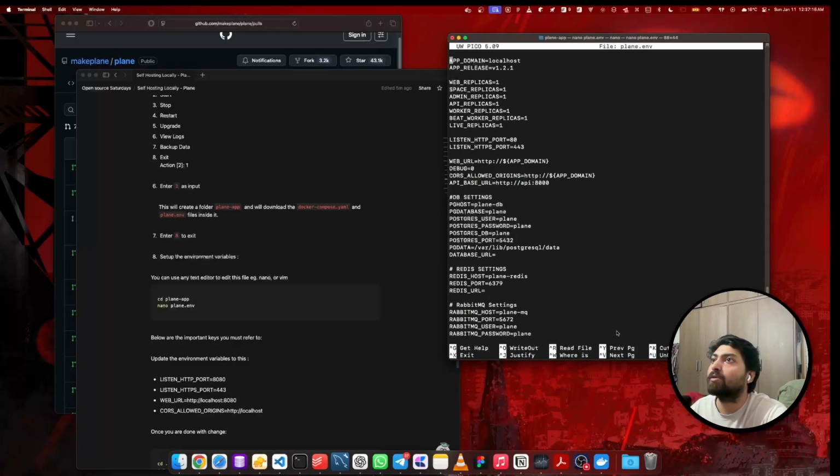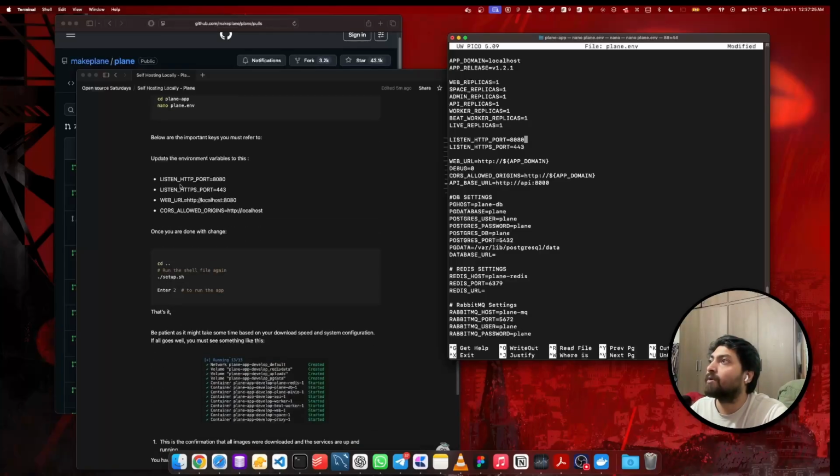Once you are in this, you need to make this HTTP port environment variable 8080. Everything is documented here. 443 is fine, and for the web URL you can delete this and put localhost 8080.